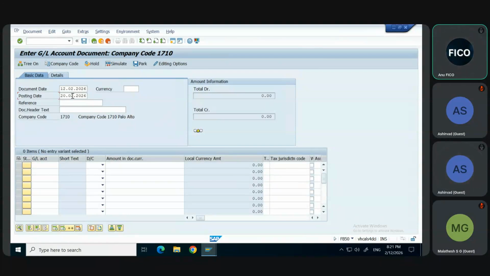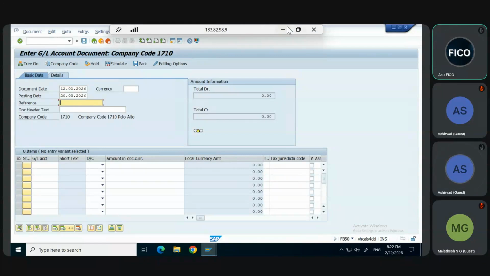But whatever posting date we are given, posting date is what will update our books of accounts. If I give posting date as 20th March, even then, whatever I've given here only, it will post into period 3. If January 1 is period 1, period 2, period 3, March, in period 3 only this will post. This will be in period 2. But for our Indian setup, January, February, March will be period 10, 11, 12. I will share that with you. One second, I'll show you.